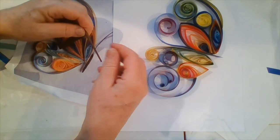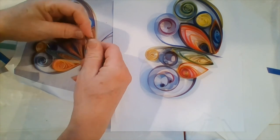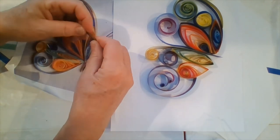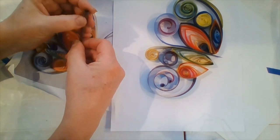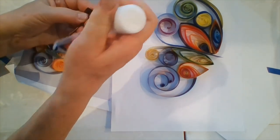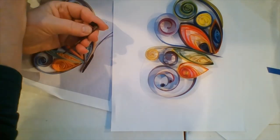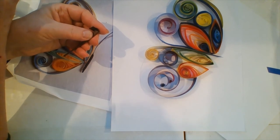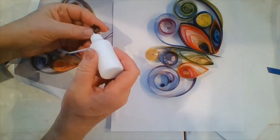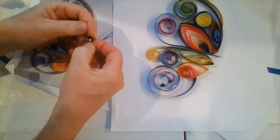And once you're out about that far, you decide how big you want this thing to be or how you want this done. Because we don't have wires here or anything like that, which probably wires would make something good. I'm going to just go as far as something like that. I'm going to take some glue, yes. I do need my needle again. Oh my gosh. There we go. That's much better. Okay. I'm going to take it.